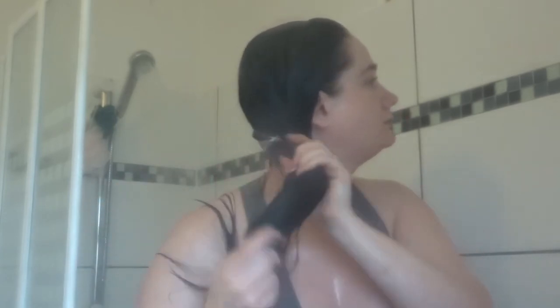I also used the conditioner — it is so nice. I use it from mid to length and literally lather it into my hair. It felt gorgeous, really silky and made my hair feel super soft, which I absolutely love in a conditioner. It smells like orange blossom, super gorgeous, and the smell lasts a while on your hair. I've been using these products for about 15 days now, washing my hair every other day, to give a really good in-depth review.